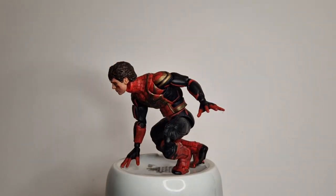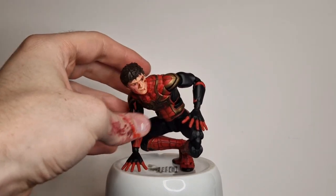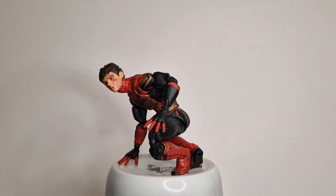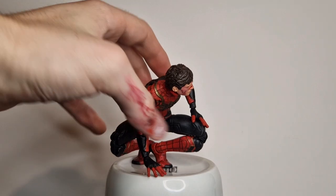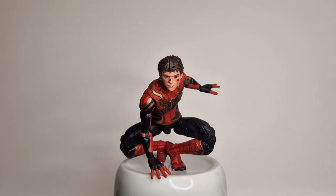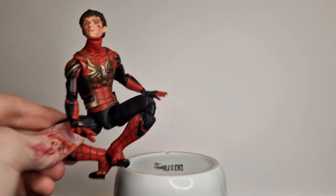Utilising all the upgrades, you can see just how much better this looks — the articulation, the paint, the new head sculpt. It gets into some very characteristic poses, very characteristic of Tom Holland's Spider-Man. I'm very happy with how this one turned out. I think this might be the best one in terms of movie look. Here's the thumbnail photo. Out of the three, I think between this and Tobey, it's quite a difficult choice as to which one I painted the best. I think the head sculpt on this one looks the best out of all three.